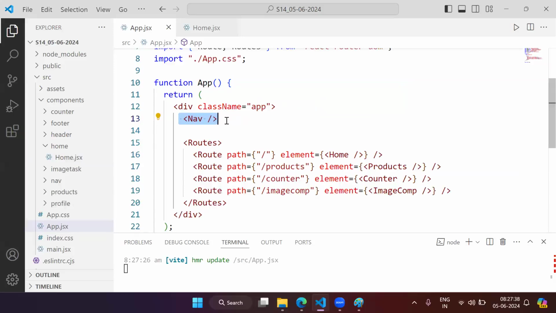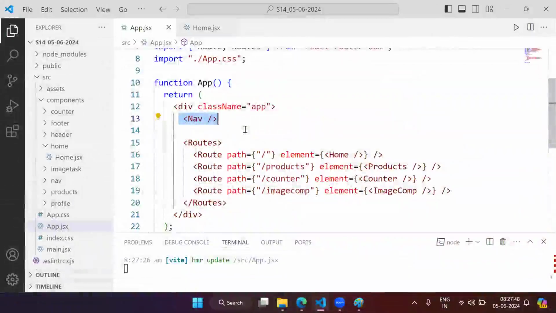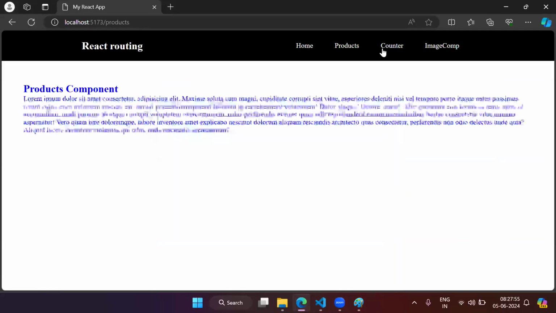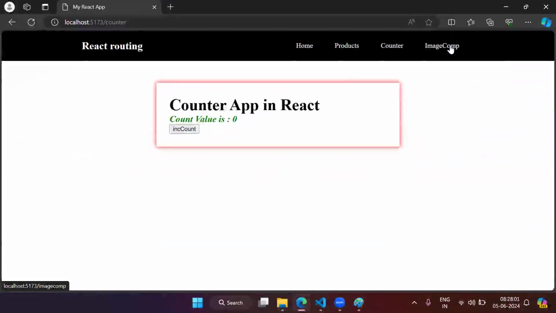If the nav component is not visible, then we cannot click on links. So that's why we are not adding this nav component inside our routing part. So now we have implemented it.